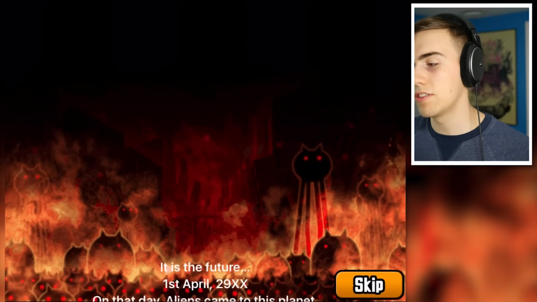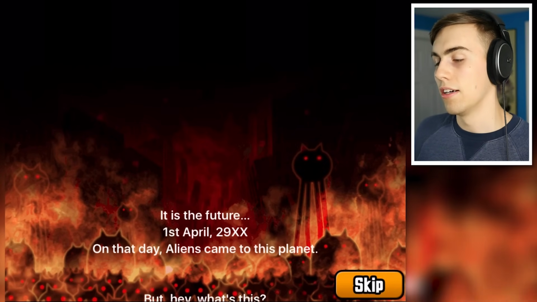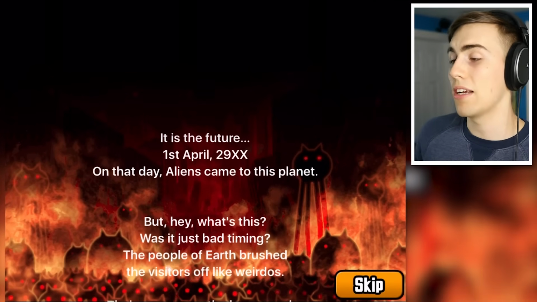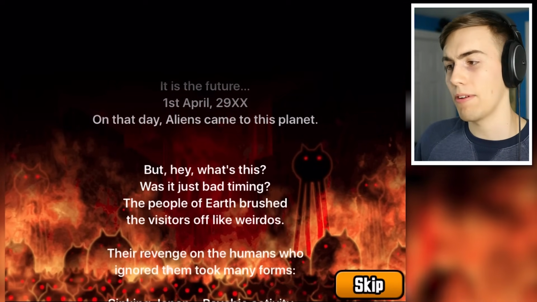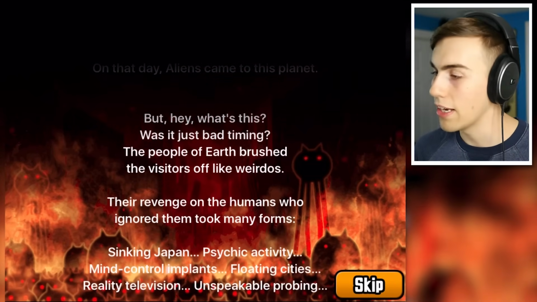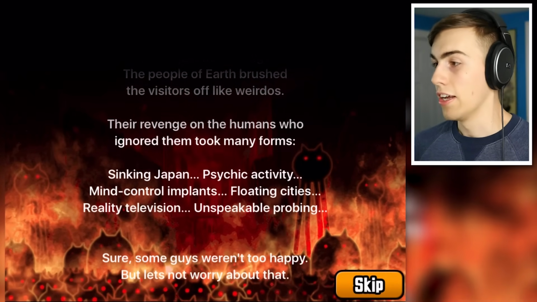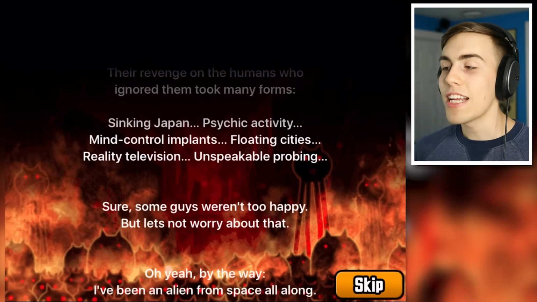It is the future. 1st of April, 29XX. On that day, aliens came to this planet. Oh god, that's not good. But hey, what's this? It was just bad timing. The people of Earth brushed the visitors off like weirdos. Because they were, cause they're aliens, okay? That's what we do with aliens. Stop doing that. The revenge on the humans who ignored them took many forms. Sinking Japan, psychic activity, mind control implants, floating cities, reality television. That's just the worst, man. Unspeakable probing. Sure, some guys weren't too happy, but let's not worry about that.